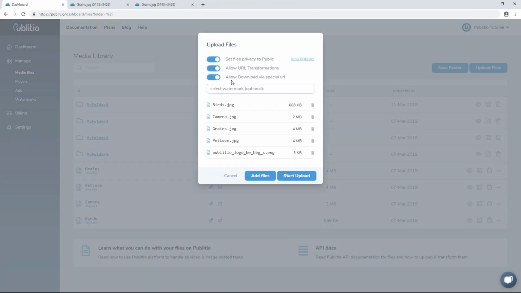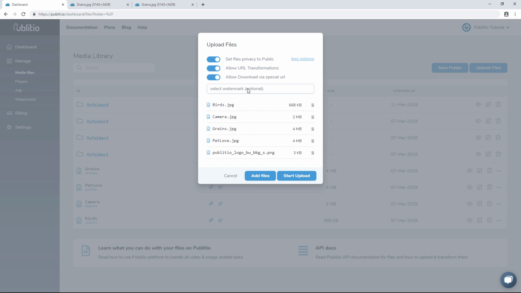Allow download via special URLs. This command is connected to the API, which basically returns inside of the API call, if you list all the files, true or false to allow generation of download URLs. This can be interesting for a website, for example, if you build a clone of Unsplash, which has an option to download, you can allow download of the specific files.